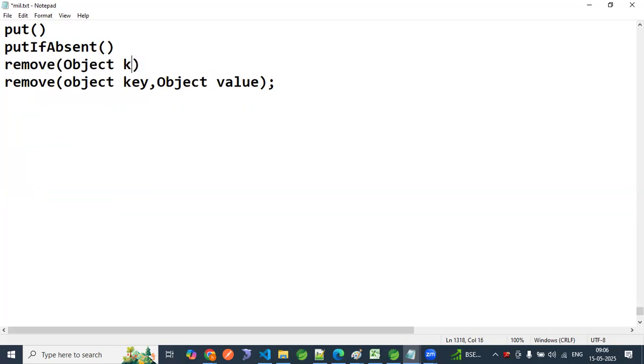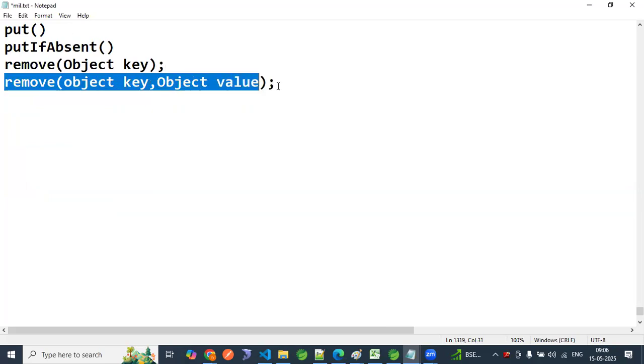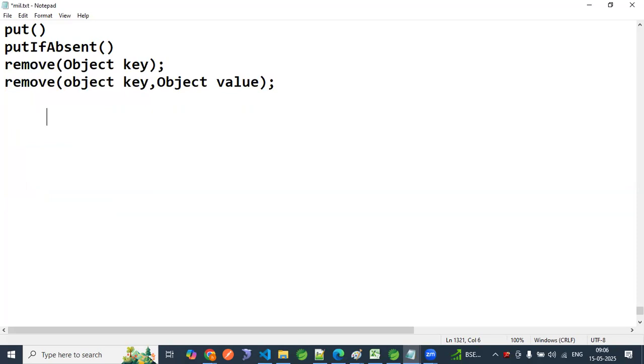So what is the difference? Try to observe. In this method there is a logic behind it. It is pseudo logic I am typing. If the map contains the key, it will look for the key.